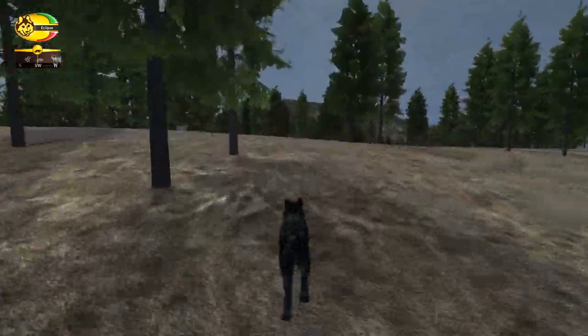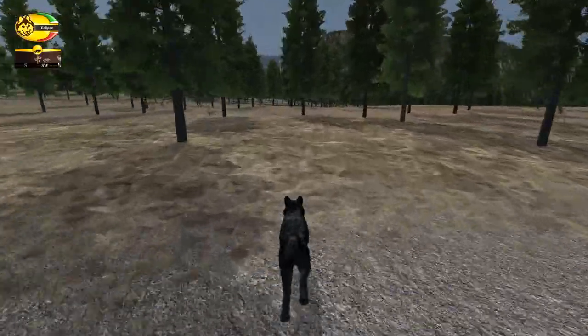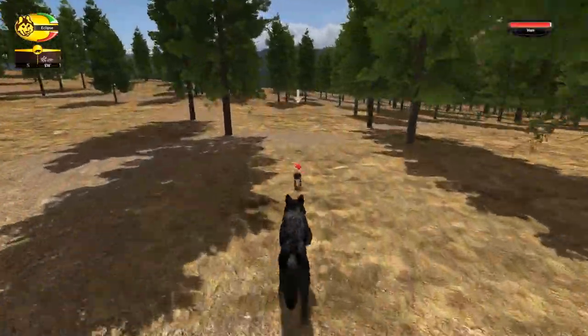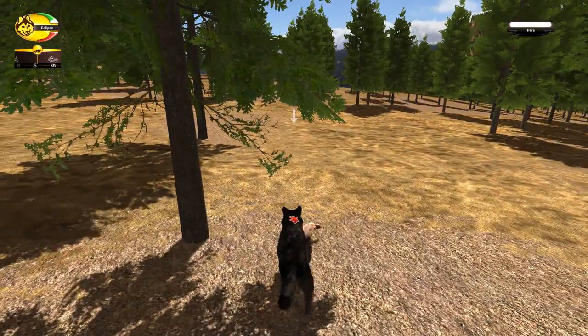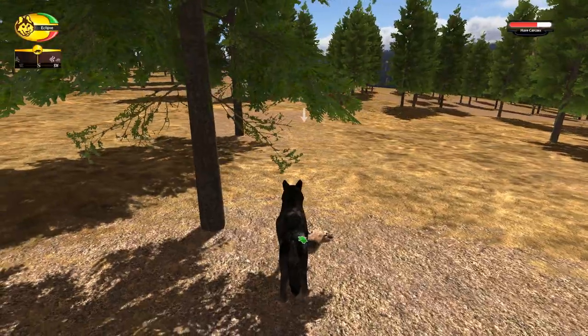Hello everyone and welcome back to Wolf Quest 2.7, and we are here in the new game running around with Eclipse. He is the heir to the Luna Moon pack. There we go. All right, little snack. There you go, Eclipse.